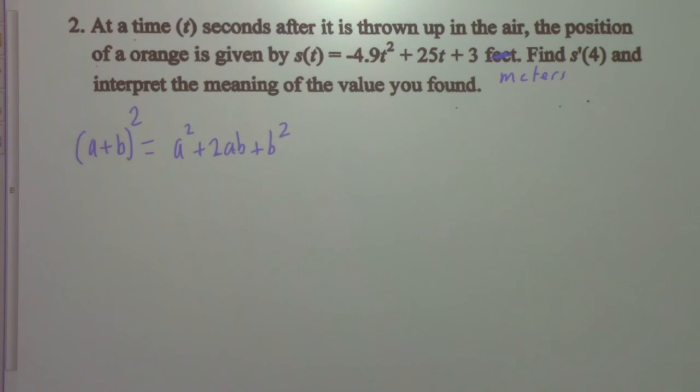What I want to do at the bottom here is put down S prime of 4 is equal to negative 14.2. So I just leave that as a marker there to check your work when you get down to that, okay?